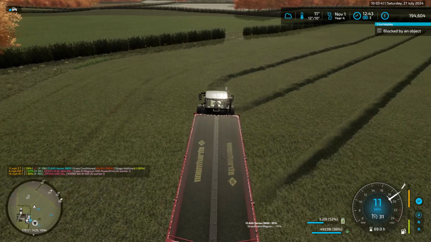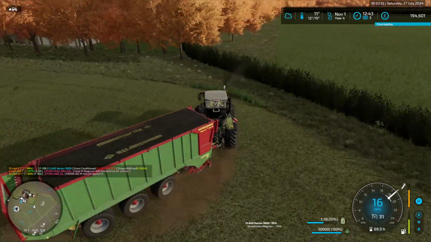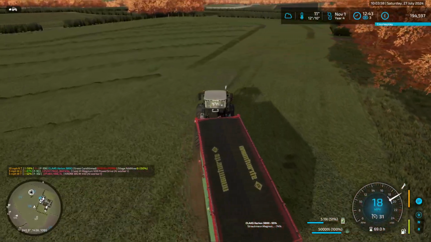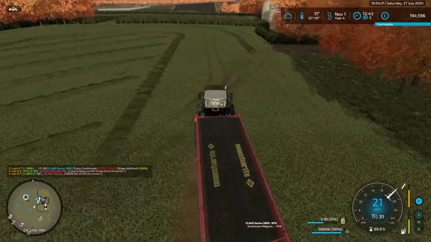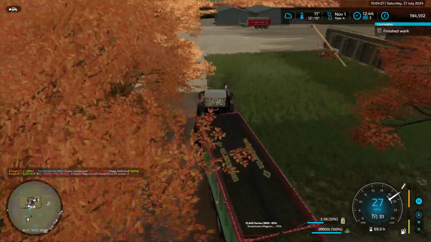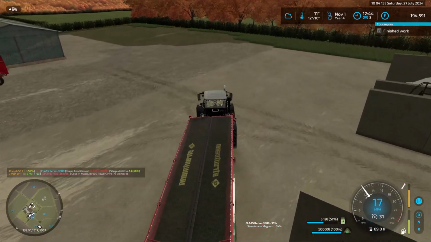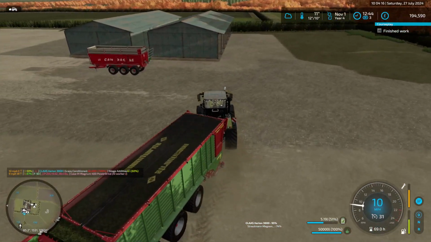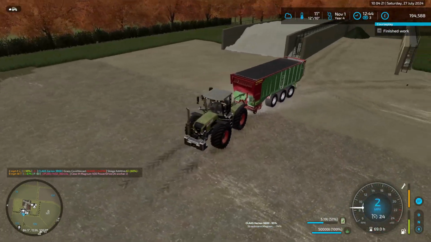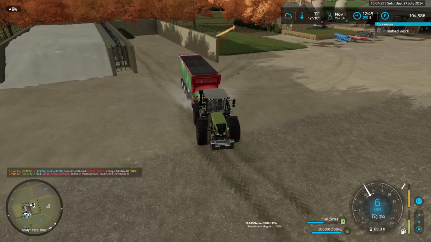We made it round plus a bit. Yay. Okay, let's get this unloaded. We can go and do the last headland, and the bit of the first headland we didn't get done. Other way. Let's get this backed off.